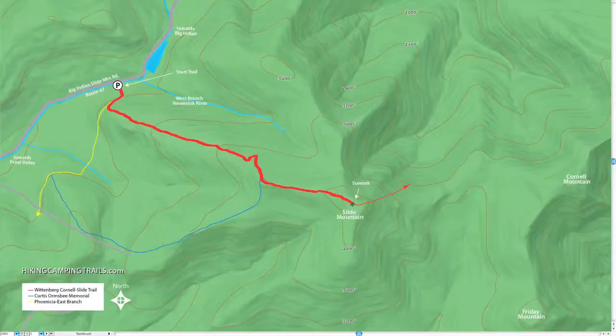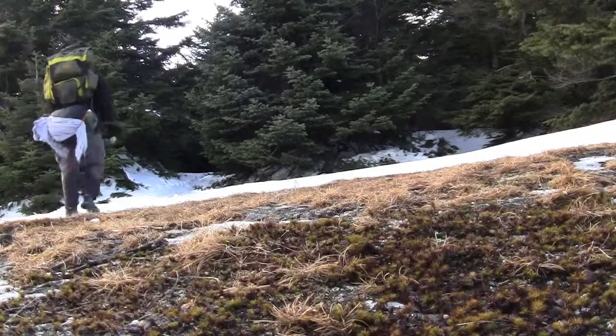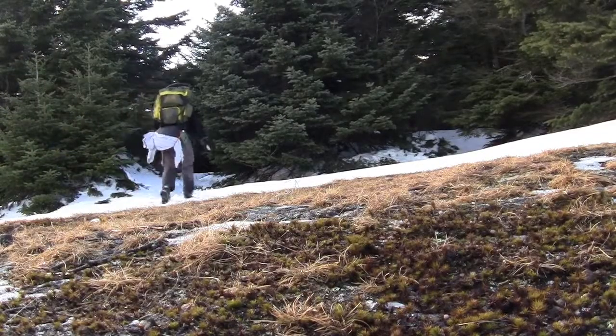So if you come up here, hopefully you can find it and see it if you're interested in it. The plaque is commemorating an environmentalist. Here we are. We're past the peak. We've made it to the top. And Slide Mountain is the highest mountain in the Catskill region, which is cool. So all the other mountains that you see in the scenic outlook, you're higher than they are, if that matters to you. But we're going to get heading back, so let's get going.